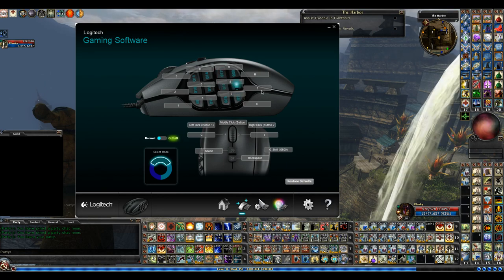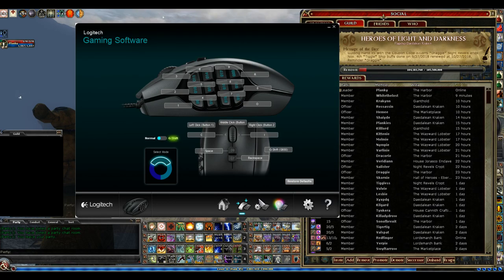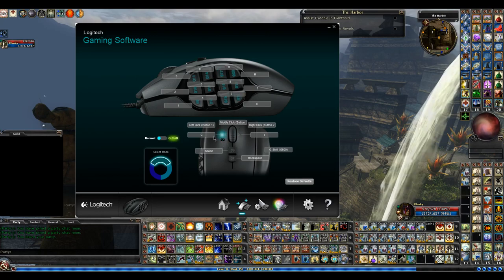I think the rest is kind of self-explanatory. I basically do 1, 2, 3, 4, 5, 6, 7, 8, 9, then zero — that covers a full hotbar. Then I have two extra keys: one I use for Auto Run (R), and the other I use for O, which is my Social Panel. C is your Character Sheet, I is Inventory, Backspace I have set up in DDO as a modifier, and Space Bar because I like to jump. So I have Auto Run, Jump, my Attacks, and my Hotbars all on the mouse.